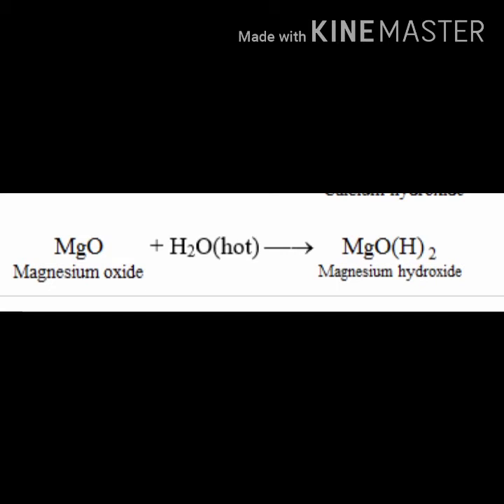We can identify whether it is an acid or a base by testing with litmus paper. When we dip the red litmus, there is no change because it is not acidic. But when we dip the blue litmus, we can see there is a change in the color. Blue is changed to red. So what did we get now? Two new substances produced from this magnesium. This type of change is called a chemical change.